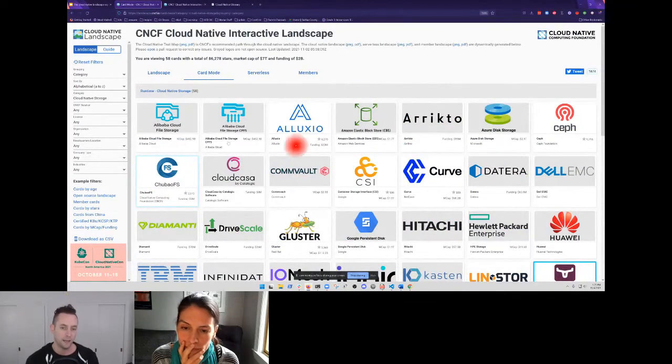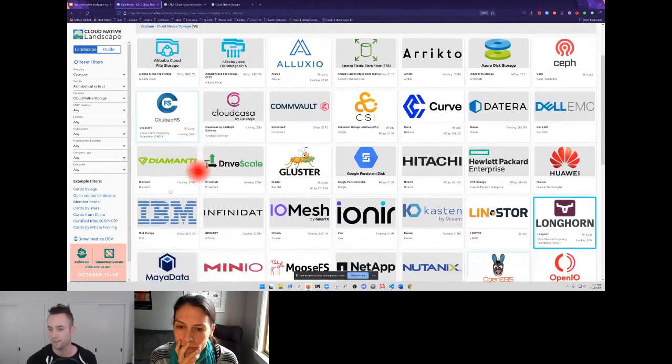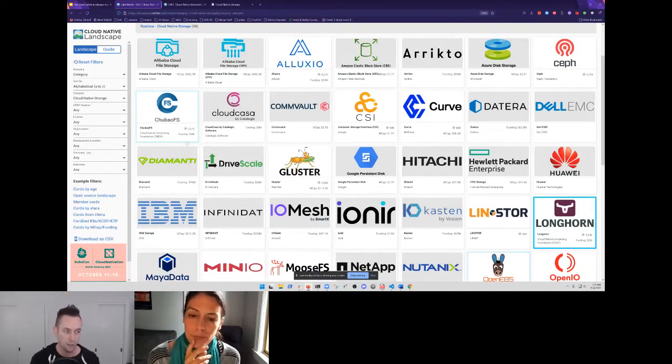So I can see that we've got some closed source things, some open source things, and we also have a couple that are in light blue, or in this case, one that's in light blue. And that means it's a CNCF sandbox project. So that's a pretty low barrier to entry to be a sandbox project. And that doesn't mean it's not mature. It doesn't mean it's not good. It just means it hasn't hit the CNCF criteria for stepping up their ladder.